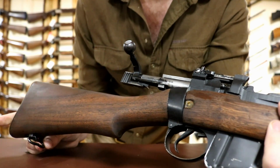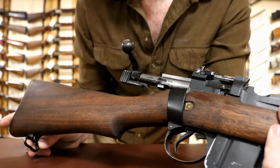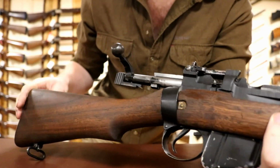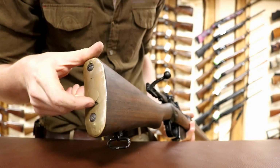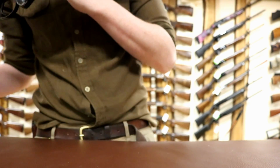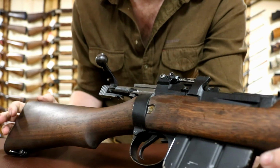Although it is for sale, it's one of those guns that isn't really for sale, because until I get another one, I feel like I need to keep this in the shop. I feel like I need it in my life. You have a sling swivel on the back, and in the back of your brass heel plate there is a little pouch. You can open that up and store stuff in there if you want, grease pots, pull-throughs. It's probably not a bad idea to keep this in fairly good order.